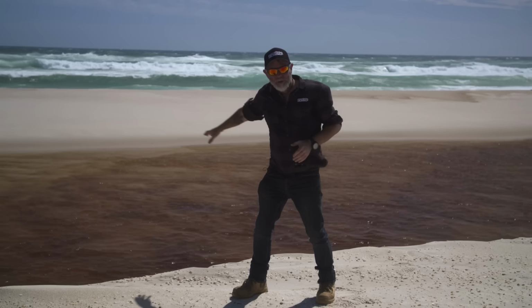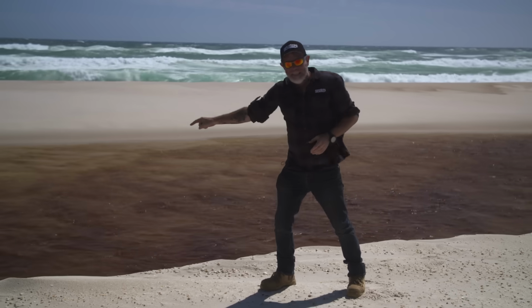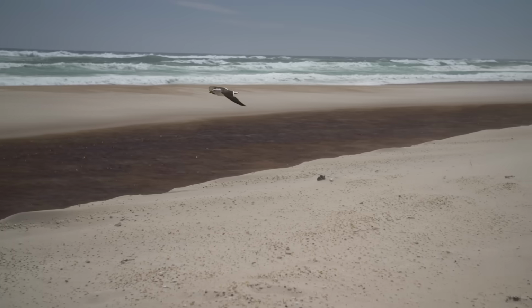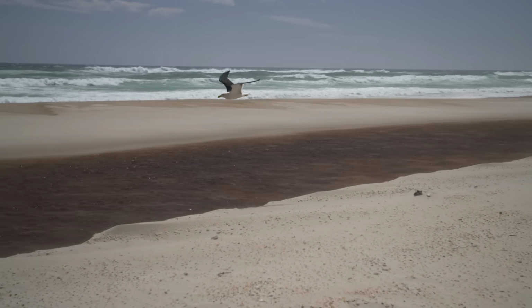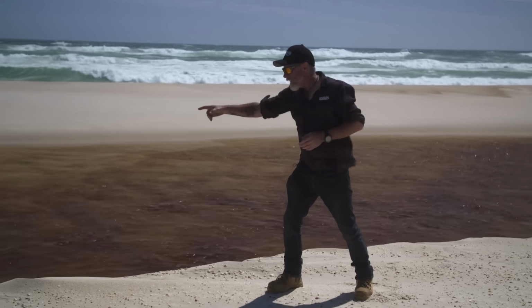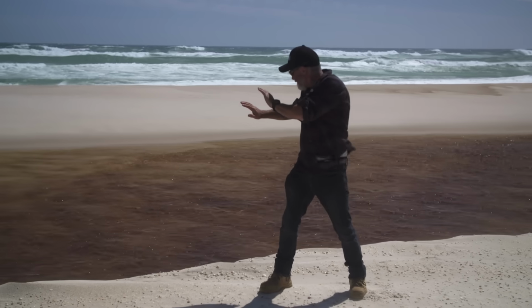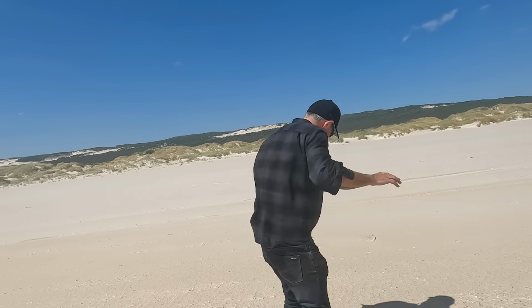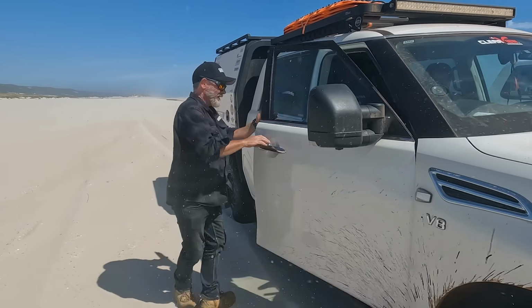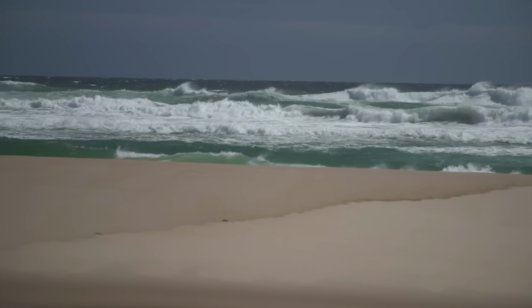So this is a volume of fresh water coming down through here. You can drink that, there's no salt in it at all. The reason the colour looks like a cup of tea is because of the tannins from all the tea trees back up behind the sand dunes in the forest. They leach out to the soil, the water picks them up, and it looks like a cup of tea, but that's perfectly fresh water. I'm getting sandblasted. Whoa! A wild south coast! Callcup Hill, on the other side of the Warren, is one of the craziest sand climbs in the country, and we'll definitely be trying to get there in the next few days.